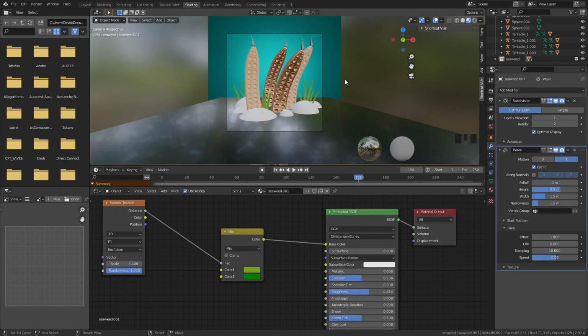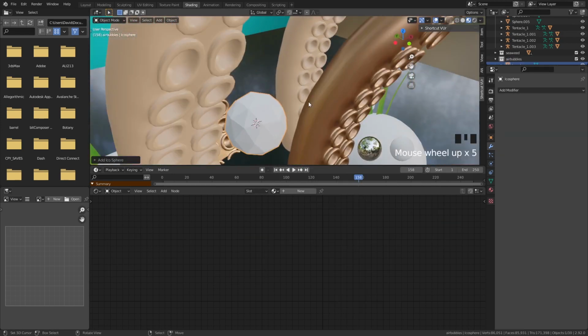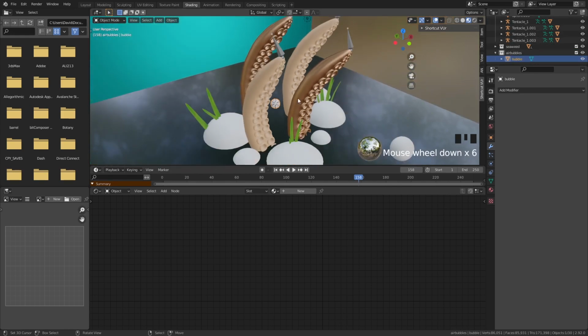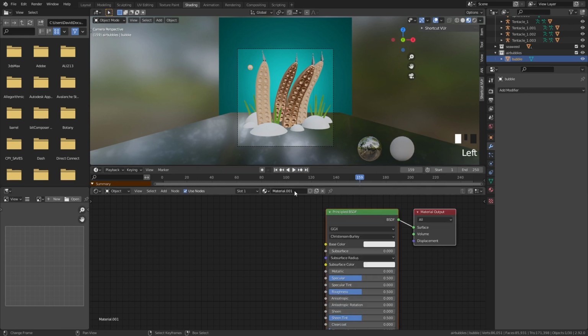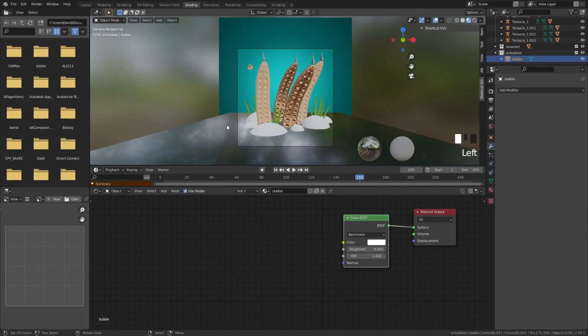So let's create these air bubbles. I want to create a whole new collection, so just a new collection, and call it air bubbles or bubbles, whatever you want. And we are going to create an icosphere. Just scale it a bit down and then shade smooth. This is going to be inside this new collection, and it's just going to be a bubble. So the air bubble has a very simple material, so let's rename it to bubble. Delete the Principled shader and just get a Glass BSDF in here, goes into the surface, and that's it.